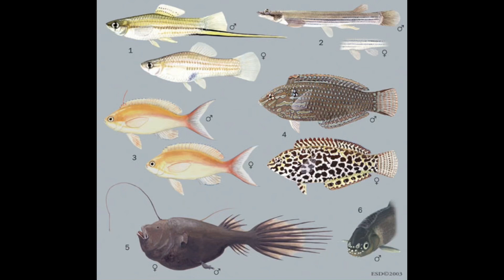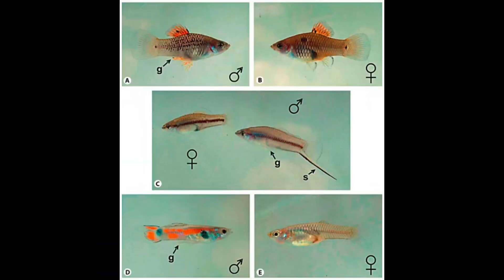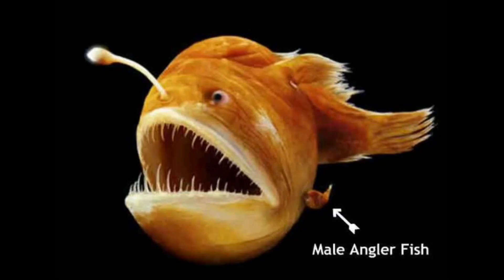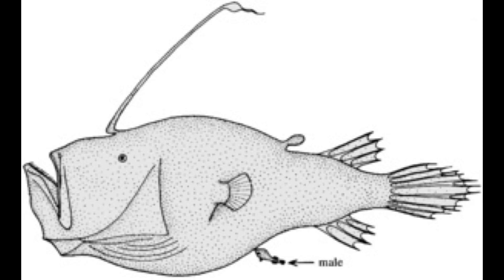Next, sexual dimorphism in fish. It's basically identical to insects — females are bigger than the males in most cases. Again, the reason why females are bigger is due to reproduction. Reproduction takes a lot out of females, so they have to have a slower metabolism, which makes them bigger. Anglerfish are one of the best examples of sexual dimorphism in general, because males are basically parasites — they're much smaller and they bite the female and literally fuse with her. They're just there to reproduce; that's all they do.